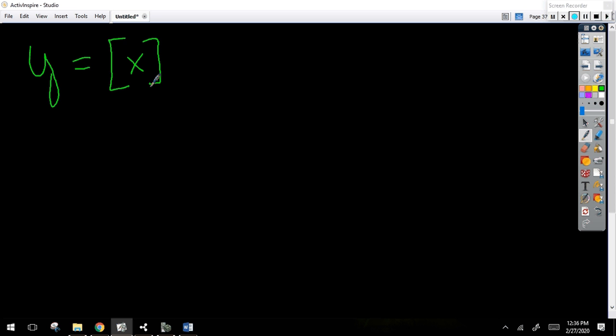All right. Here's what the greatest integer function does. Whatever you plug in here, it spits out the closest integer that is smaller. A half goes to 0, and 1.5 would go back to 1. It rounds it down. In other words, if you plugged in 1.5, it would give you 1.